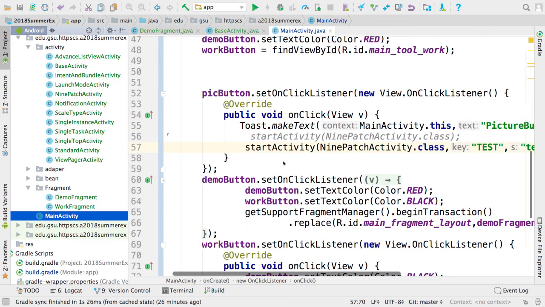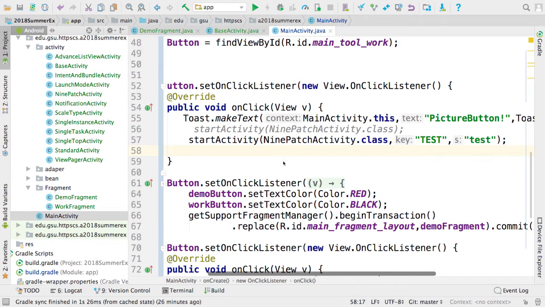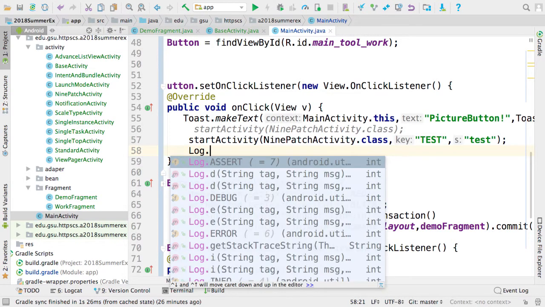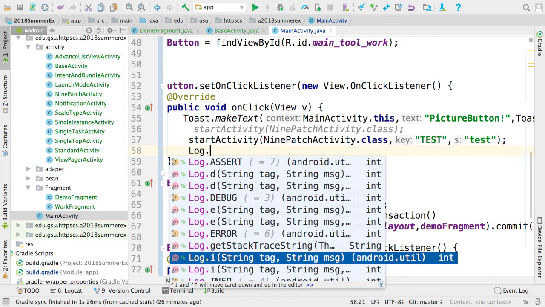Then, as we learned before, for all the messages, debug message, error message, you can use log dot d or e or information i.